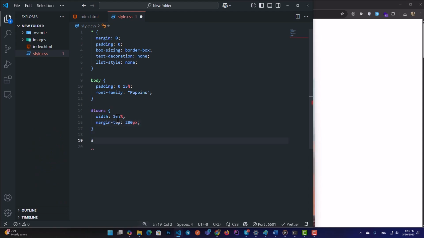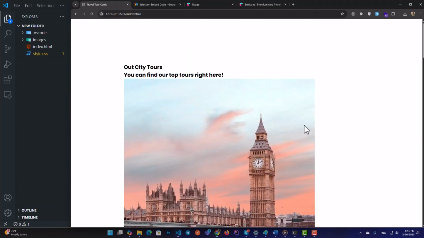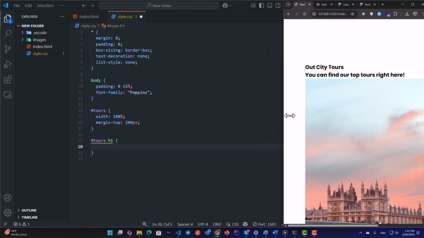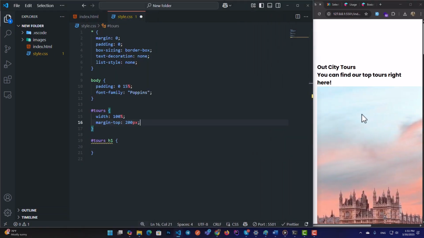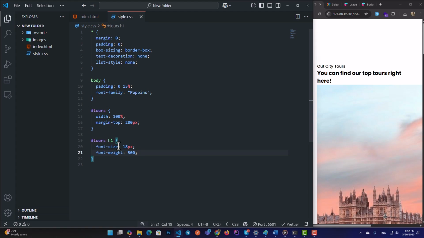And let's go for tours, H1. All right, now let me make it smaller again. But when I want to just justify the cards with each other, I'm going to make it bigger. So this H1 font size should be 18 pixels, and font weight can be 500.